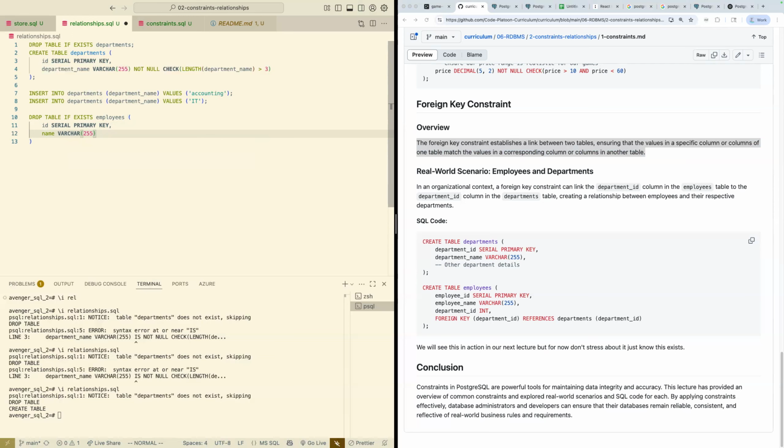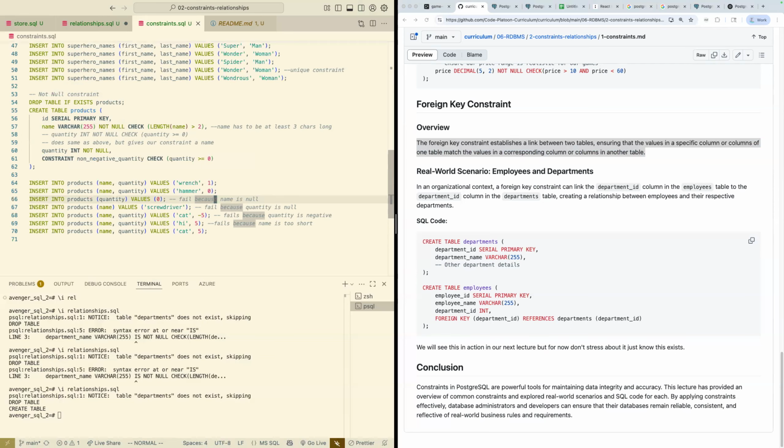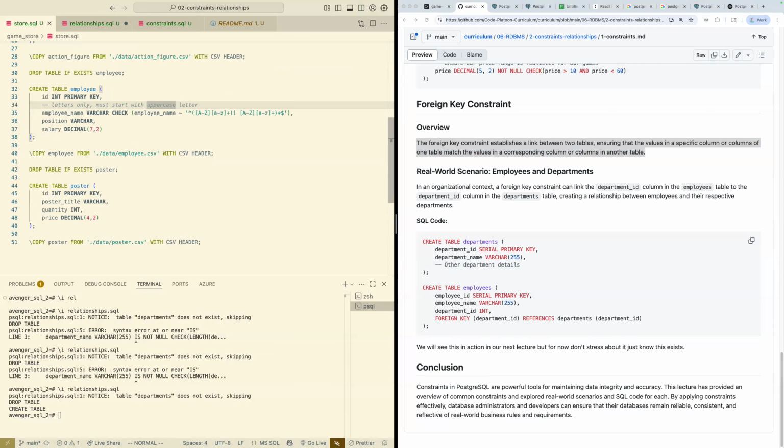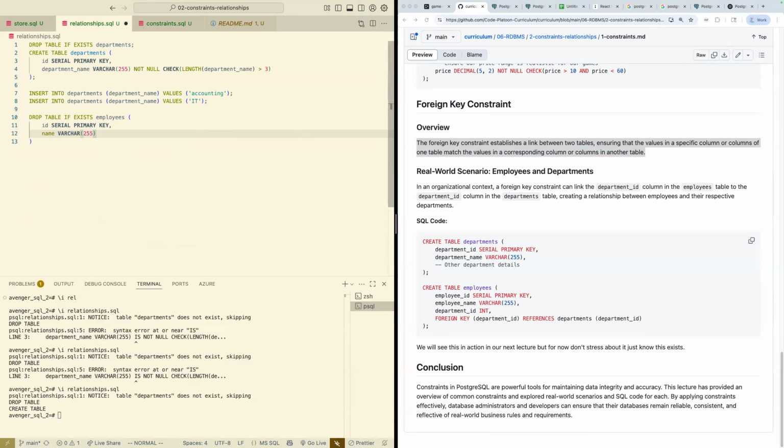And I think I am going to steal this regex that we had before for our employee name.